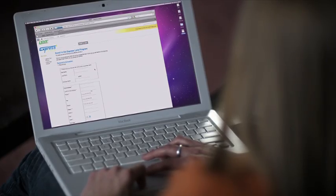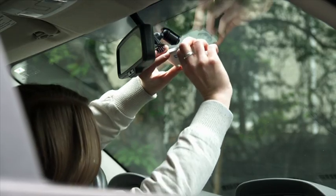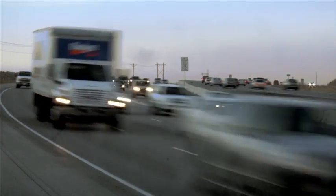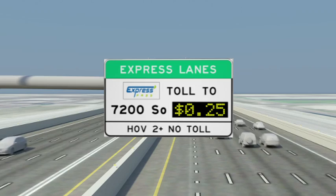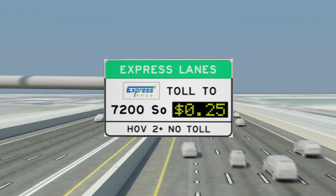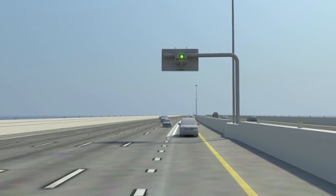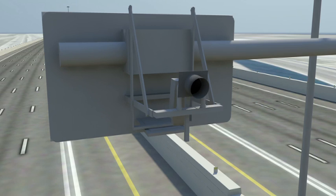Starting in the fall of 2010, drivers can go online to purchase an Express Pass transponder that attaches directly to their windshield. The Express Pass will allow solo drivers to drive in the express lanes and pay only when they use them, rather than paying a set monthly fee. The cost to use the express lanes varies depending on the traffic flow at the time — during heavy traffic, the lanes will be more expensive than during lighter traffic periods. Overhead signs will indicate the current cost before the lane's entry point. Cars carrying transponders are automatically detected once they enter the lane, and their Express Pass accounts are debited for each use. A light on the back of the sign will assist law enforcement by indicating which entering cars have transponders and which do not.